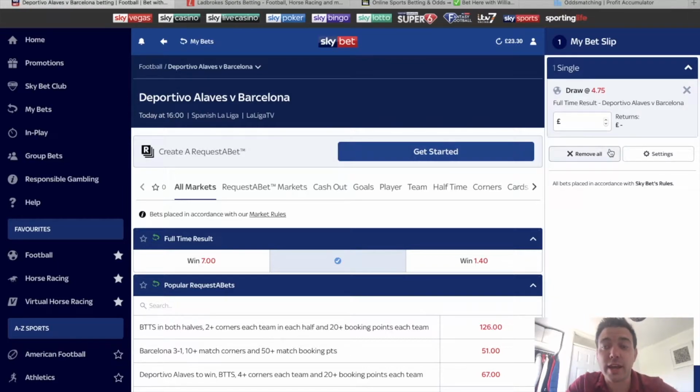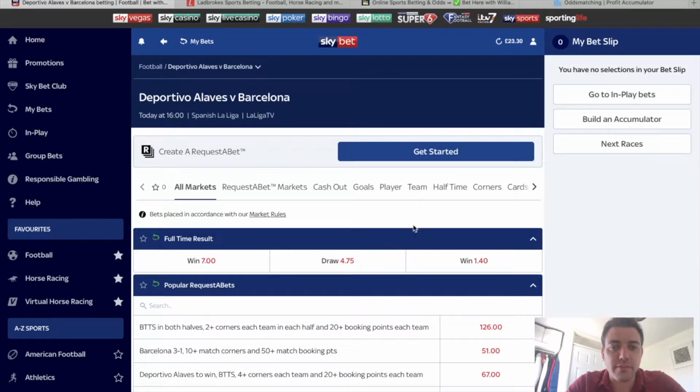Now, when it comes up here, what you will have is a little orange present symbol. And if you click on that, it will let you use both of the free bets. Now, it may be that you have to use one at a time. So a £10 free bet and then a £10 free bet. Just put them both on the same thing. That's not a problem. So you'd have 20. Now, because mine isn't a free bet, my returns shows 95. Yours will show return as 75 because with a free bet, we don't get our stake back.